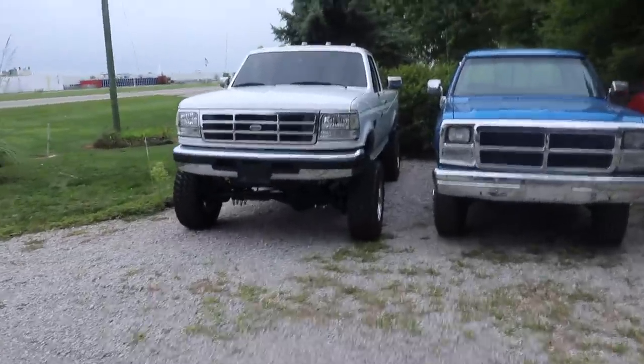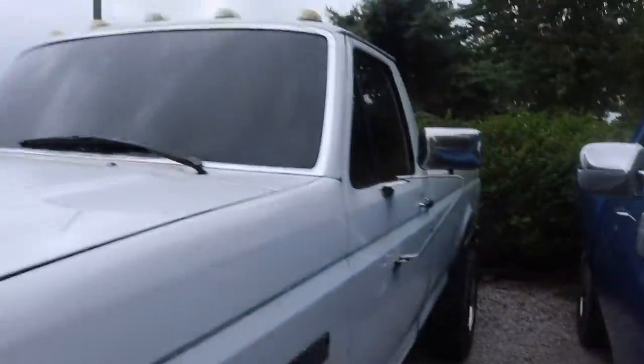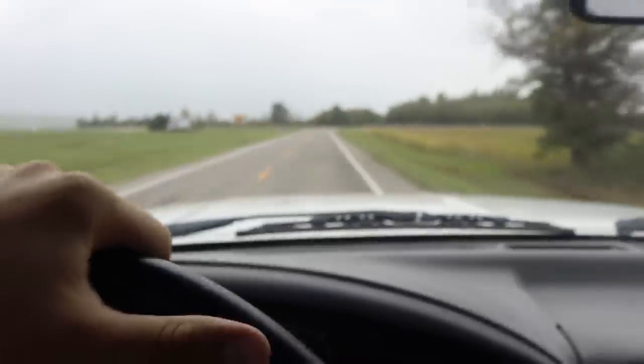Time to make another trip to do some towing with the 7.3. Welcome back to another video here on Live Proud. We are on our way to go truck hunting. We're currently on our route to go to the fuel station, get fueled up with a bunch of diesel so we don't have to make so many stops, and then we're heading over to my parents' property to pick up my trailer and pick up my brother-in-law Daniel.